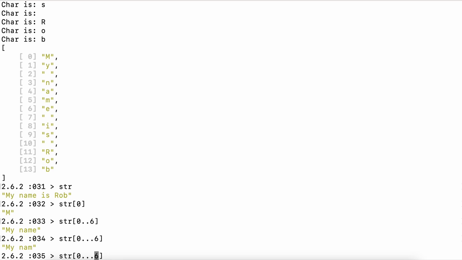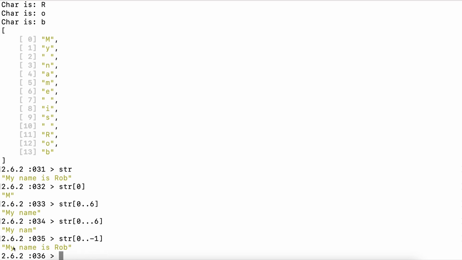So if you want to get the whole string, you know that this is our 0 index and -1 is our last index. So we can also get the whole string by using this range 0 till -1. If I hit enter, you can see that it returns the whole string.